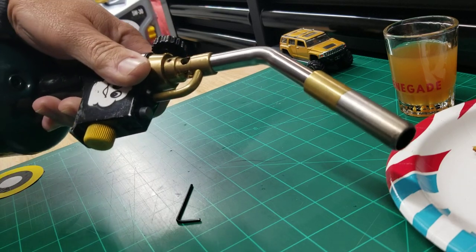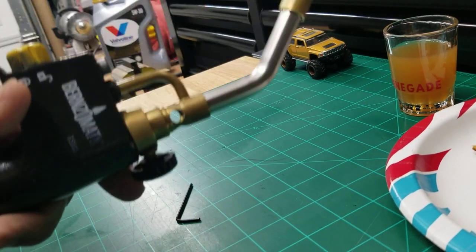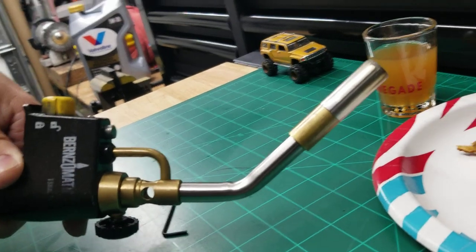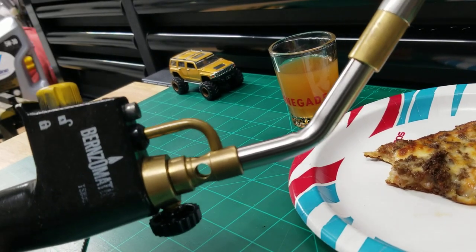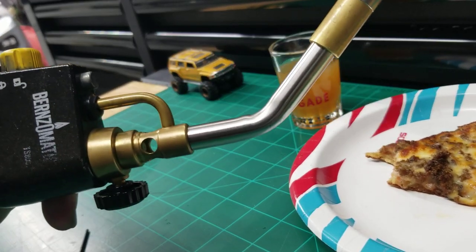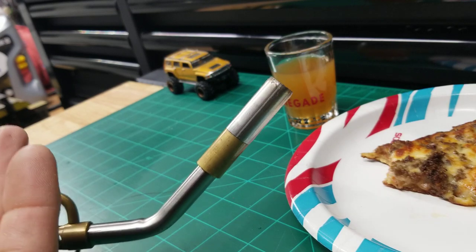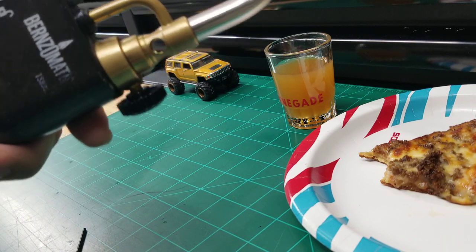So all you really need are two simple tools to fix this one problem. Usually on these models, which is the T8000, you can tell by the longer tube here and the wider tip. This one usually comes with the map gas container, which is a hotter burning, plus the yellow button tells you it came with the map gas. The red buttons are with the regular propane. Anyways, the map gas gives you higher heat, the wider tip gives you a bigger flame. So as you can see, it just heats up more of an area quicker and faster. I mean, faster and quicker is the same thing, but anyways, you get what I'm saying. So let's get right to it.